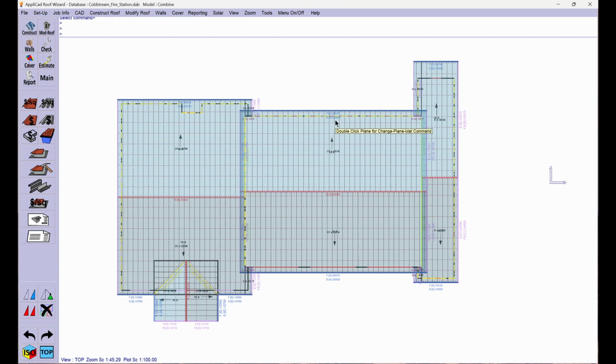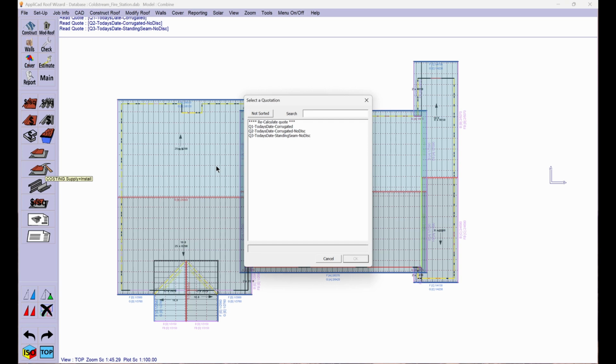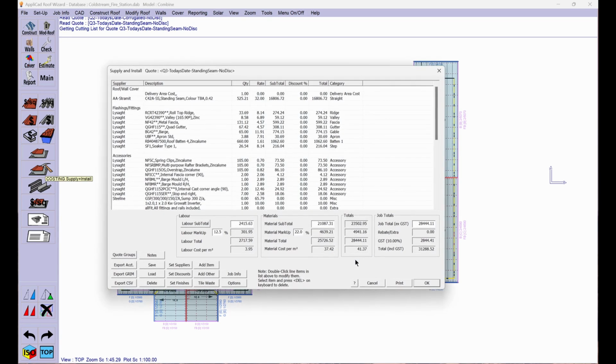So if Joe Blow comes along and wants to check what I've done, he opens up the job and goes to supply and install, and he goes, right, well, we've already done 3 quotes, or I'm going to recalculate the quote and put my own pricing in. So I'm going to go back to the standing seam quote, hit OK, and everything about that quotation is saved. Okay, so you can see there a great deal of control over the pricing information that you generate, so that at any stage when you go back to it, everybody knows what you've done and why you've done it.